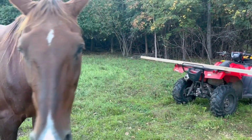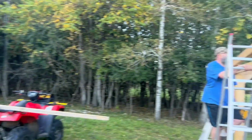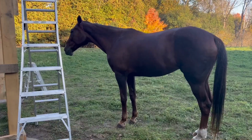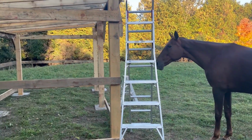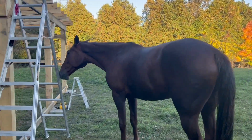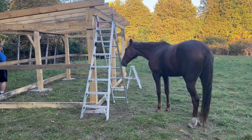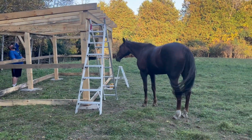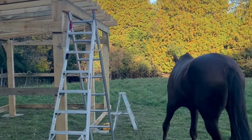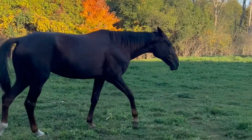Is this for you? Yes, it's for you. I think Red wants to help us build. What do you think, Red? Is it for you? Is it for you? She's the construction overseer. Make sure we're doing it right. You're a funny girl.